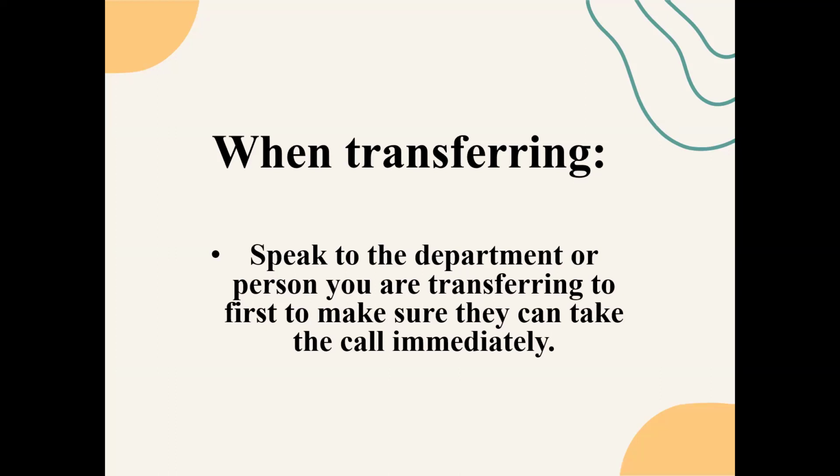Sometimes they may just hang up and maybe call back, and you get them again, and you say, oh, hello, you know, me again, hello. You transferred me, but no one picked up. That's embarrassing. That's not the best, you know, impression. So always test and try the line before you actually transfer the call.